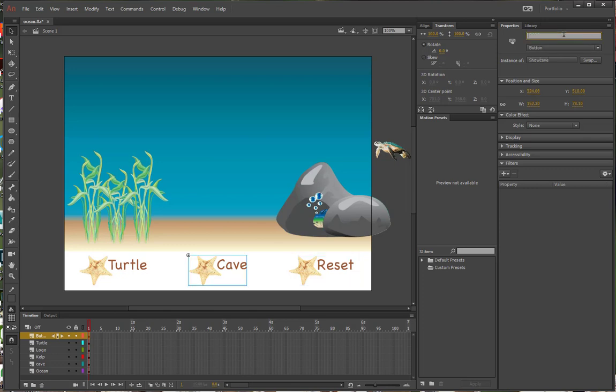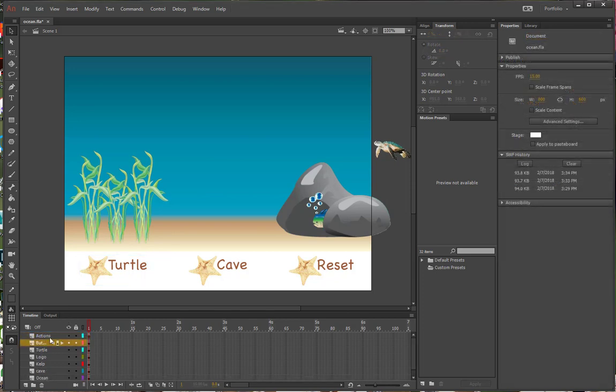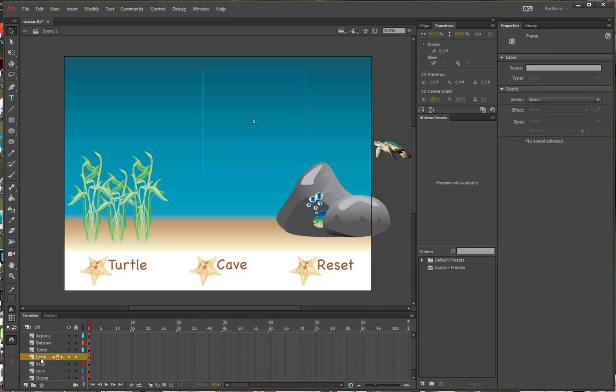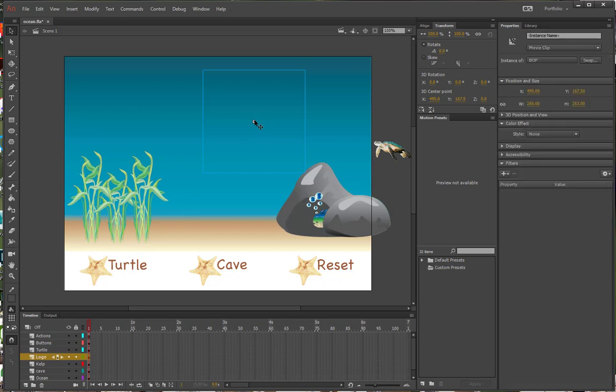Select the next Cave button and name it Cave BTN, and Turtle, also button. In the timeline, select the logo layer name so that you can access it. Click on the registration point to select the logo, and in your Properties panel, name it BOP MC.